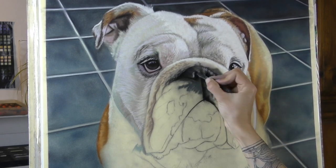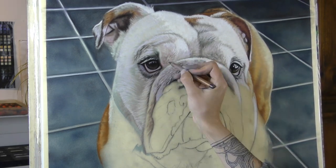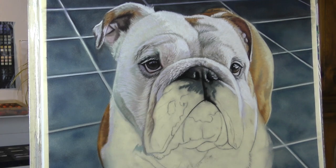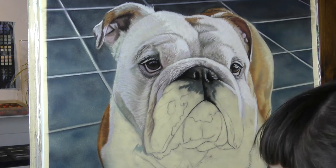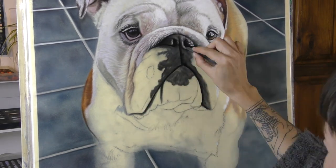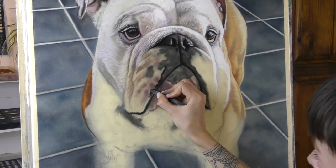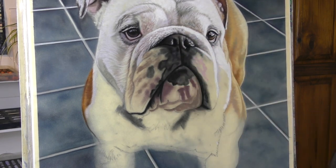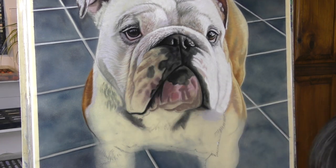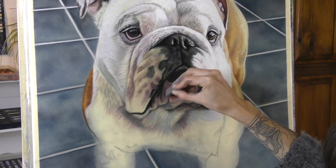One of the most impressive parts of any bulldog or any of the dogs in this family of breeds is their lovely big squishy muzzle. I do love the nose on these dogs, and usually it's the trickiest part to create — so much detail in the markings on the muzzle, but a lot of fun to create on this scale. So I start just by blocking in some of the main markings, using a range of nice warm purple tones and pinks. Quite often you'll find lots of fleshy coloured tones on an animal, especially this type of breed, and of course I'm using a lot of the colours from my Unison Animal set, as I did include plenty of flesh tones in that set for just this sort of job.